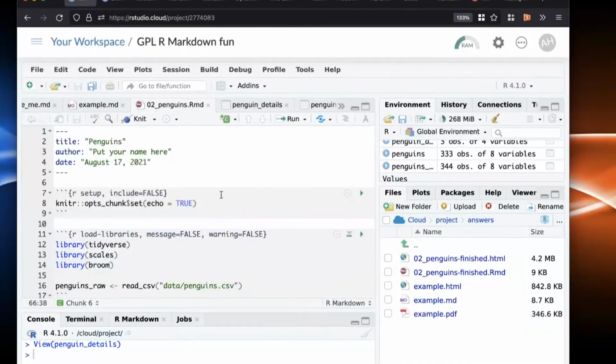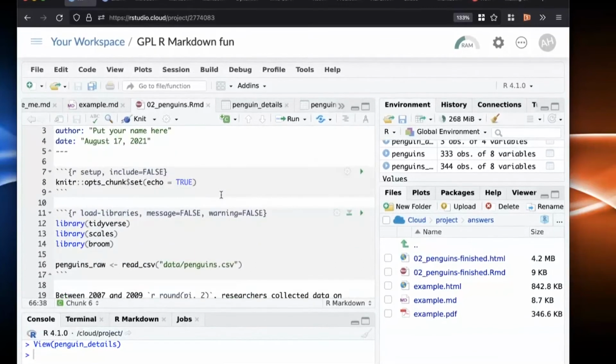So what we're going to do now is take a 3-minute break. When we come back, I'll show you how you can use these same R Markdown principles to make websites and to make dashboards. And it should go fairly quick because both of those things basically just involve Markdown files with headings and text, and R if you want in a chunk, but you don't have to. So it should go fairly quick and should be fun to do. So 3 minutes, come back. If you have any questions, put them in the chat and we'll answer them after the little break here. So we'll see you back here in 3 minutes.